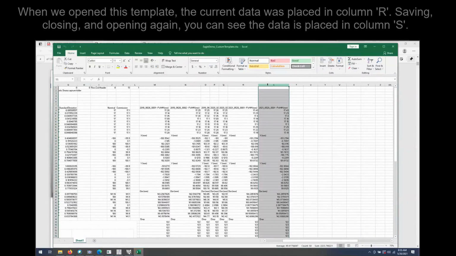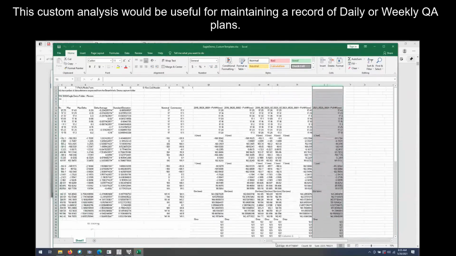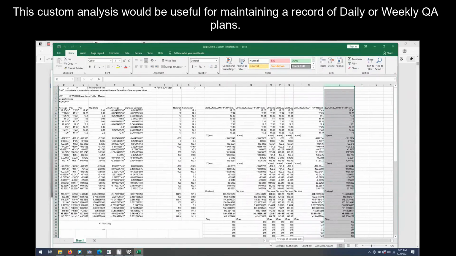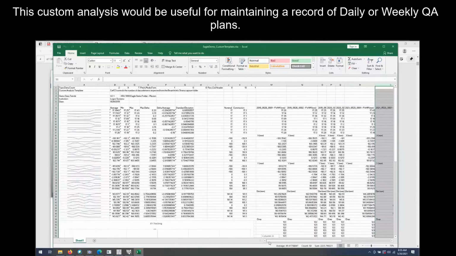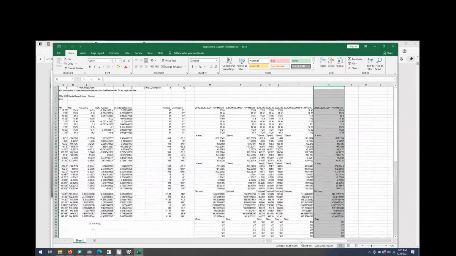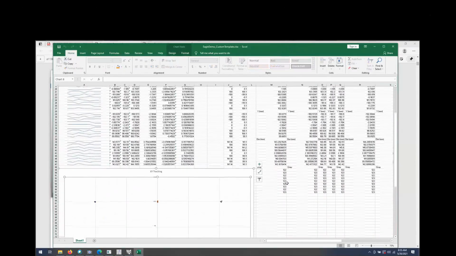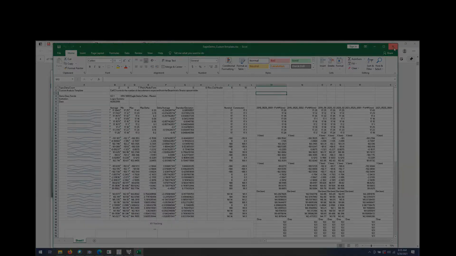So if you have a daily QA or a weekly QA that you want to keep track of how things are doing over time, this is kind of a nice way to do it. You can do your delivery and import it into your trending template every time, and it'll just keep on going. And these templates can all be changed so that you can use whatever patterns or add whatever graphs that you want to add as well. Just makes it a bit easier for you guys.